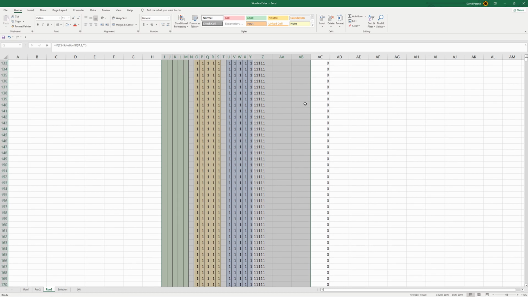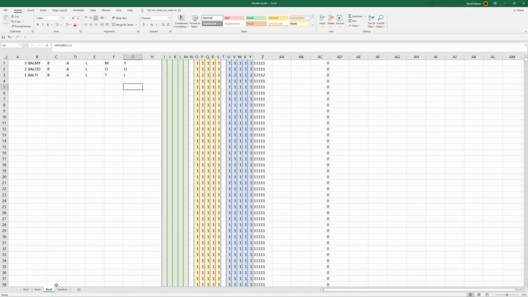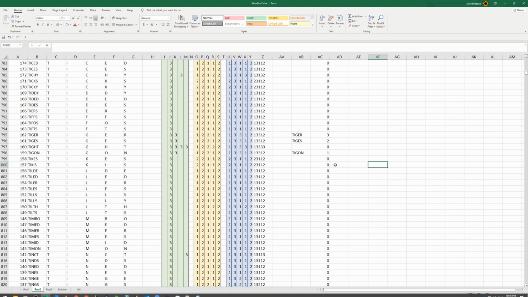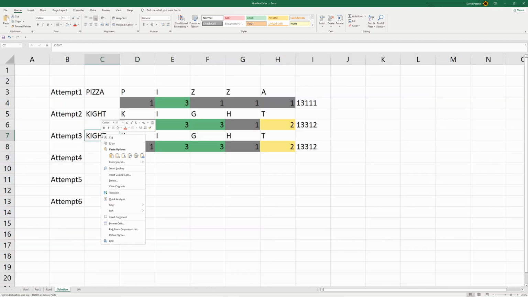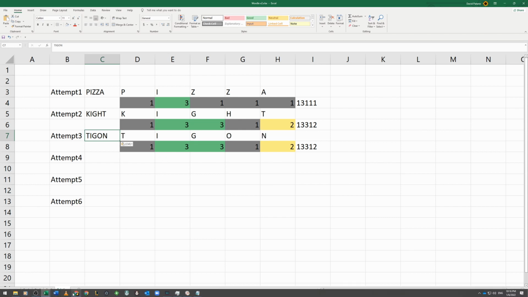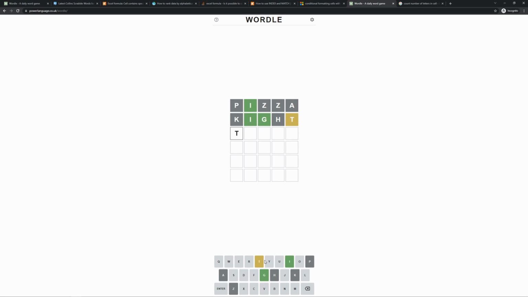Let's see now, do we have any of these that actually worked? Oh, we have to do our solution number 3. So what word are we going to pick? Let's pick Tygon. Copy. Paste the value of Tygon, and let's put Tygon inside the test over here.